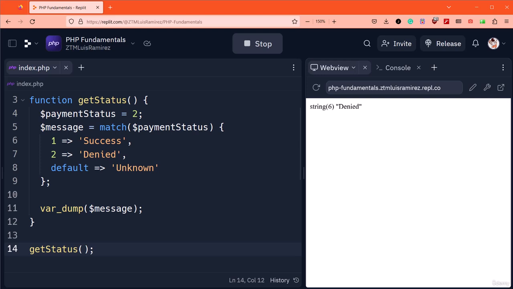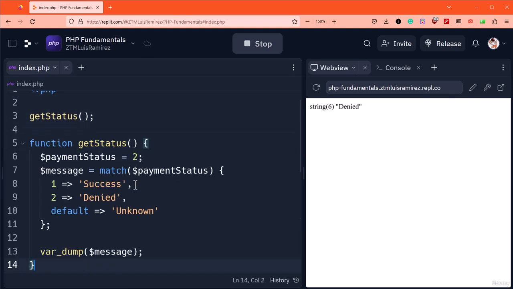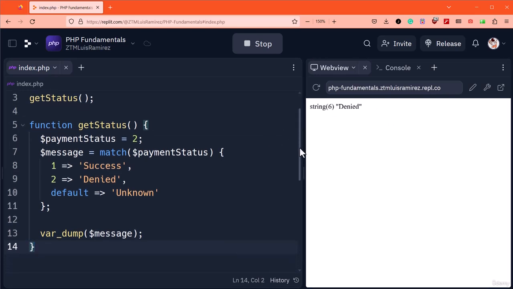Firstly, the function can be defined anywhere. At the moment, we've defined the function first and called it afterward. In this instance, the order does not matter. We can move the function definition below the invocation like so. The same result occurs. As long as the function is defined without interference, our code should work.